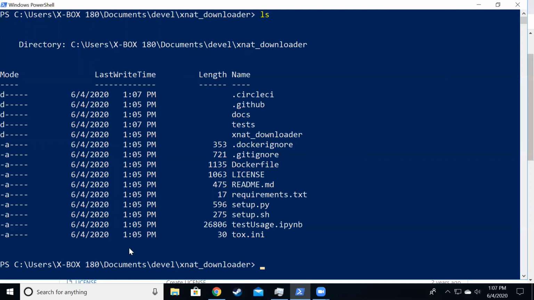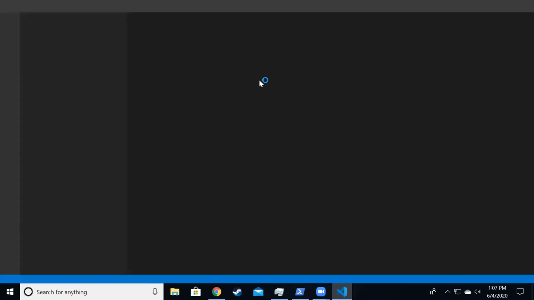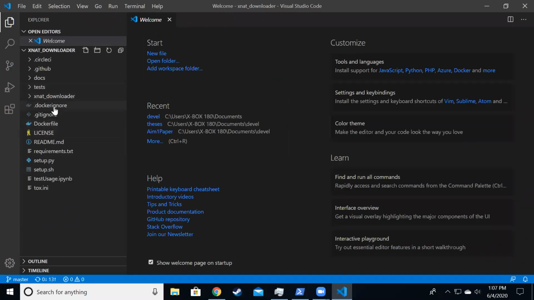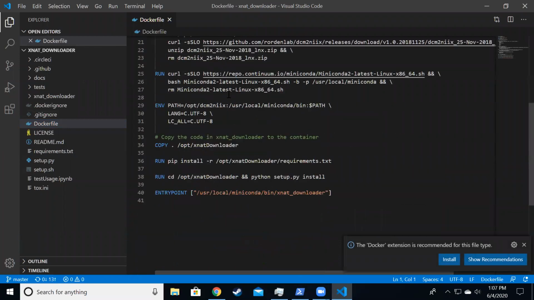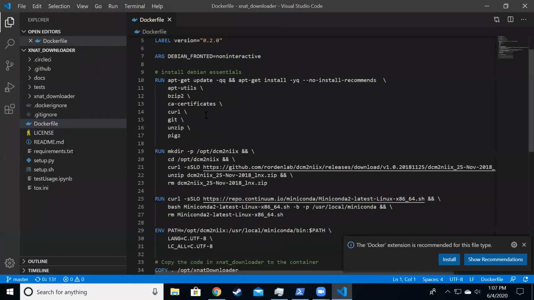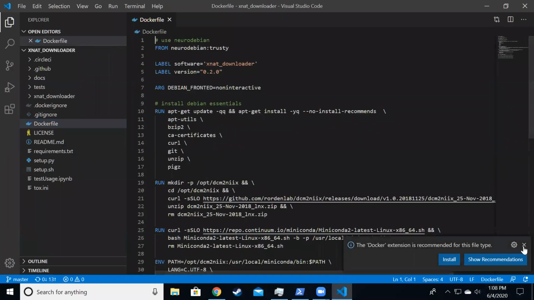And the next step that I want to do is take a look at the current Dockerfile. I already have VS Code installed, so I can open up this repository with VS Code. I'll open up the Dockerfile to see what we're working with. Yeah, this is something that I manually specified at some point.